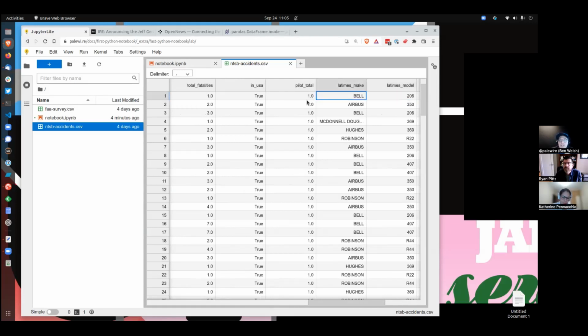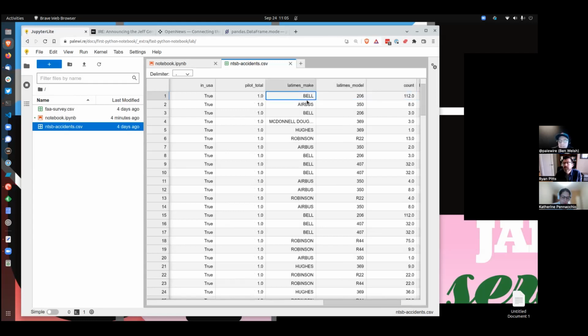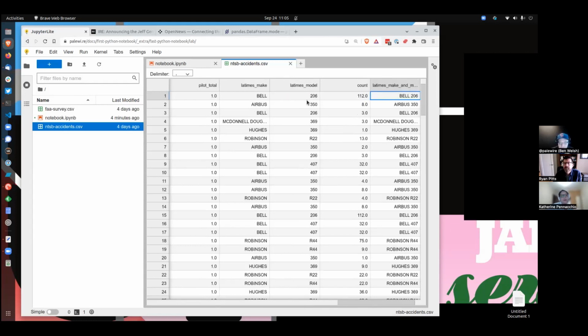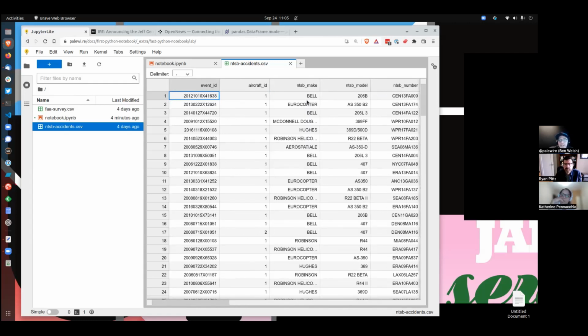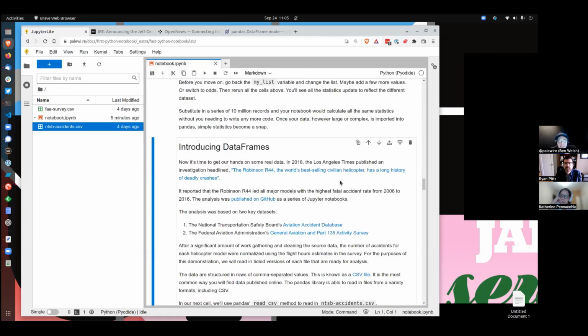And then we have here this LA Times make and LA Times model, which we'll get to, which is the standardized cleaned up version of the government data, which had a lot of variations and noise in it. And we'll get to it as we go, right? And so these are the columns in the data. And so in Pandas terminology, this is a data frame, and each column is a series, right? And so that's data set 1, which has all the helicopter accidents.